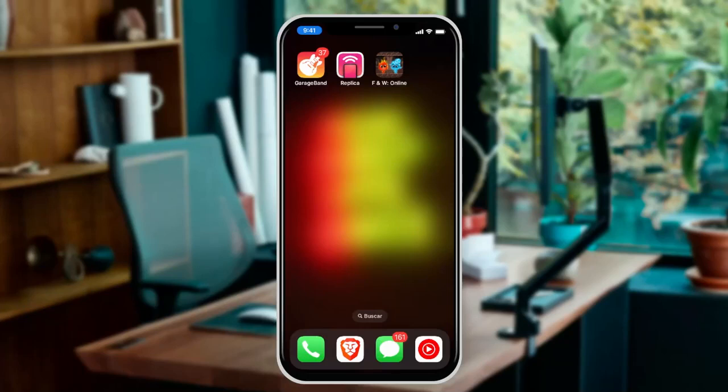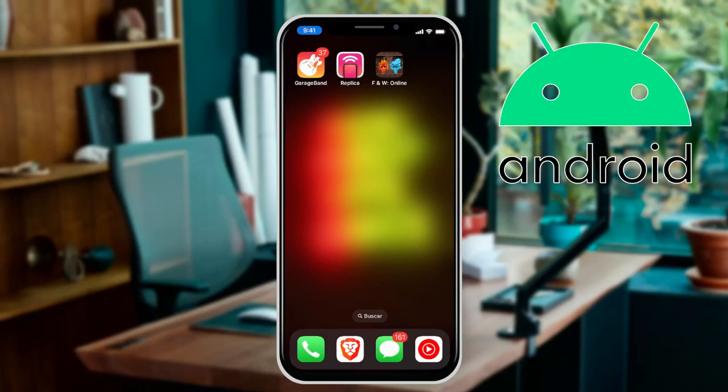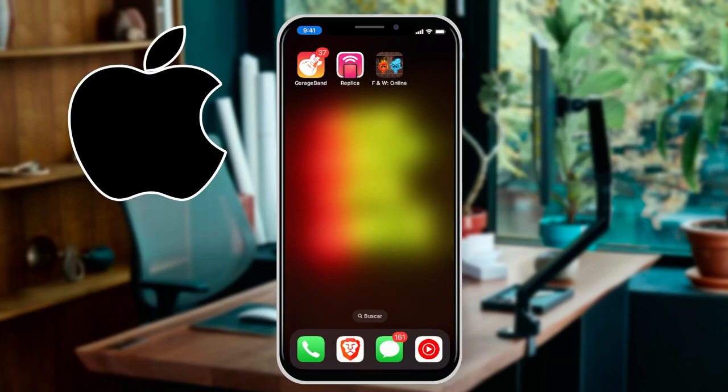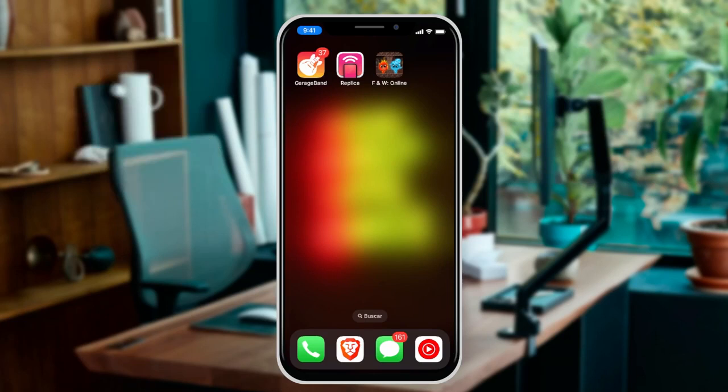Today, we are going to explore the process of installing applications on our iPhone devices, and this video is primarily intended for individuals who might have previously used an Android device and have recently transitioned to an iPhone. The procedure does change somewhat when we install applications. Furthermore, I want to inform you in advance that there is a legitimate method which we will examine initially, and there is a method that is not entirely legal that follows.